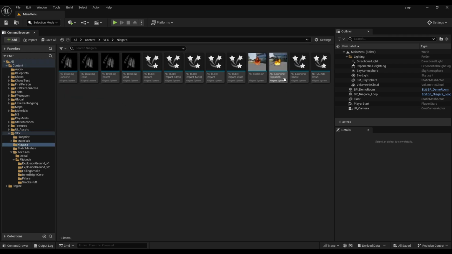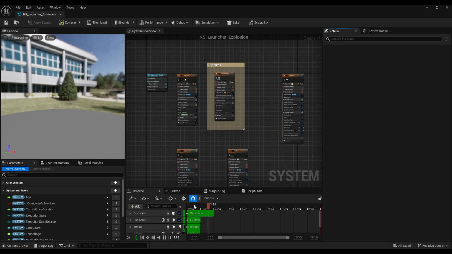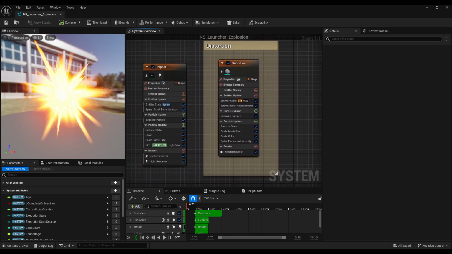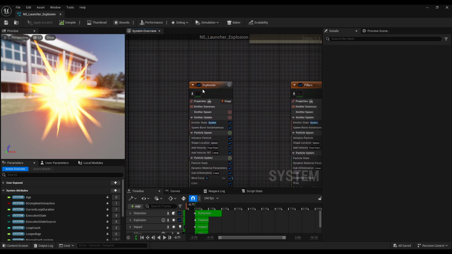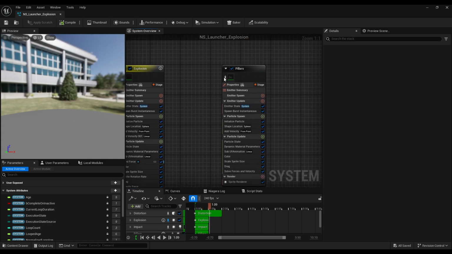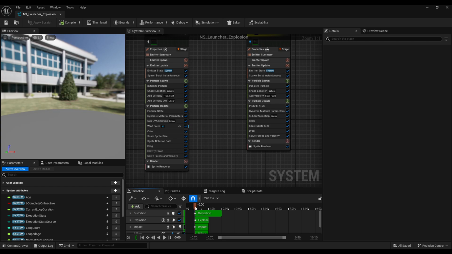Niagara particle system. So this is the explosion. This is the pillars.